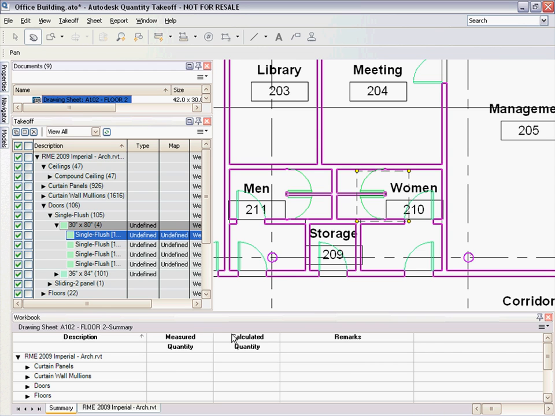This is all I'm going to show in this demonstration. I hope that you can see the power of being able to publish your design information out of a Revit model in both 2D and 3D DWF files, and then import them into our quantity takeoff project and immediately begin extracting quantities and getting to work on costing out your building. Thank you very much.